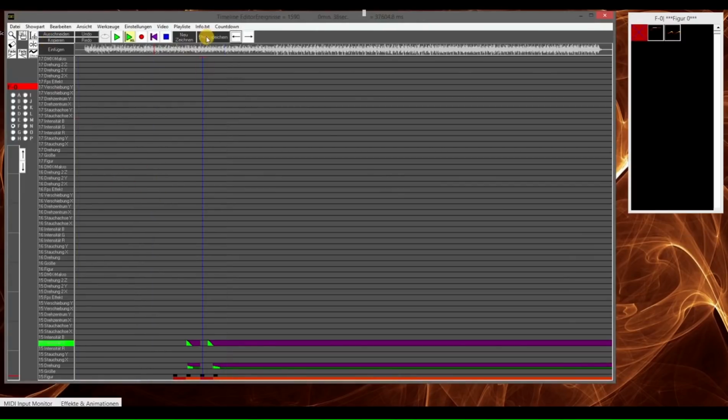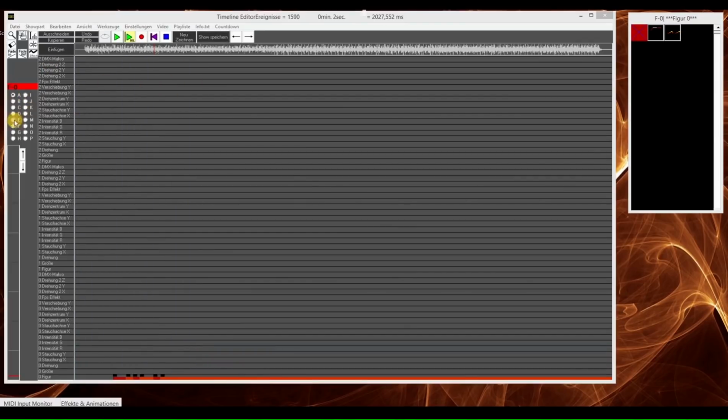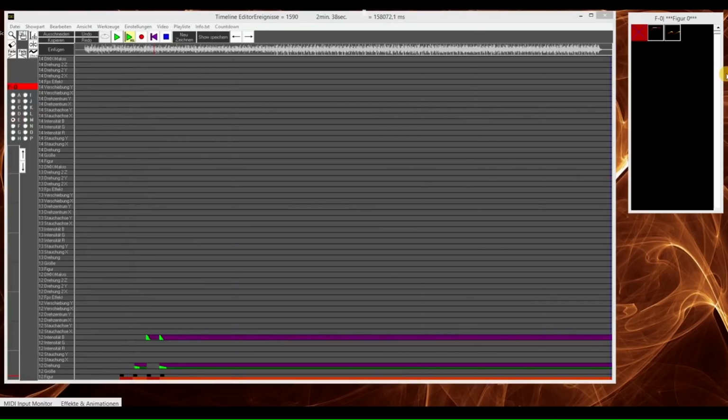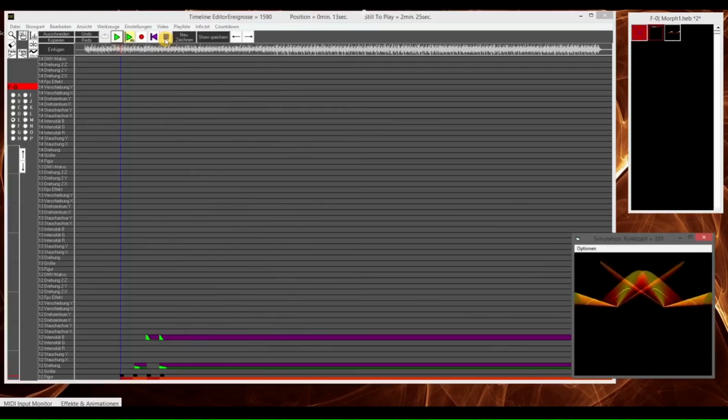So up to now, we have only used two different figures, and we've also been quite lazy regarding the effects. So let's listen again and listen what could fit. Probably this clack, clack, clack, clack sound is something we should work with.